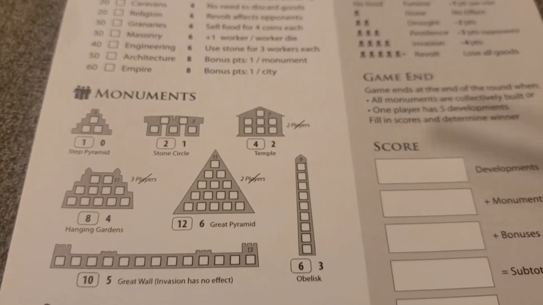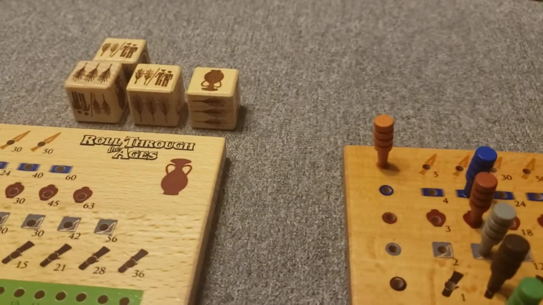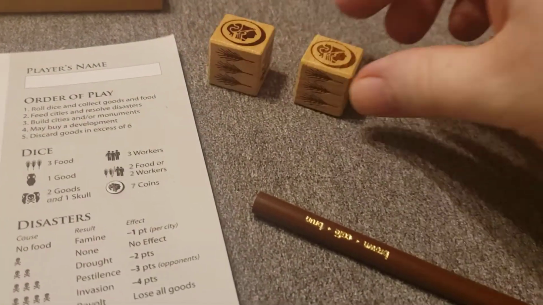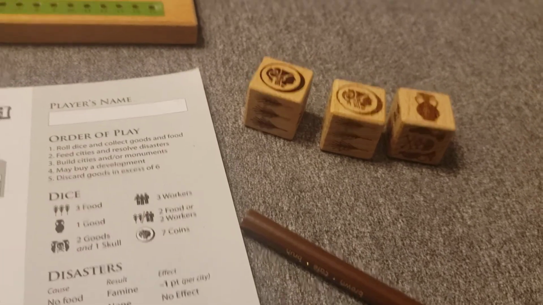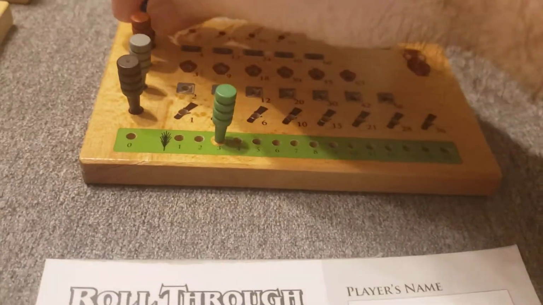So let's go through a basic turn here. You start with these 3 dice. Well, I mean, there's those 2. It doesn't have to be these 3. And you roll. So let's see what we have here. We have coins and we have goods. Well, this is a good time to explain how goods work. Goods are what lets you purchase upgrades for your civilization.